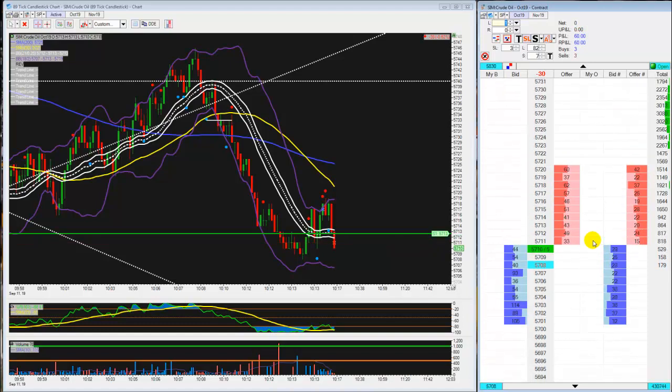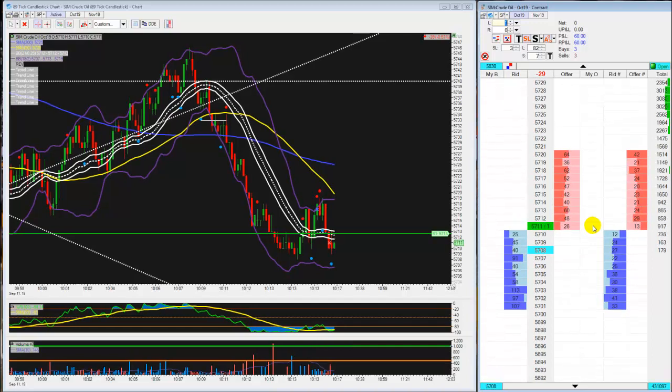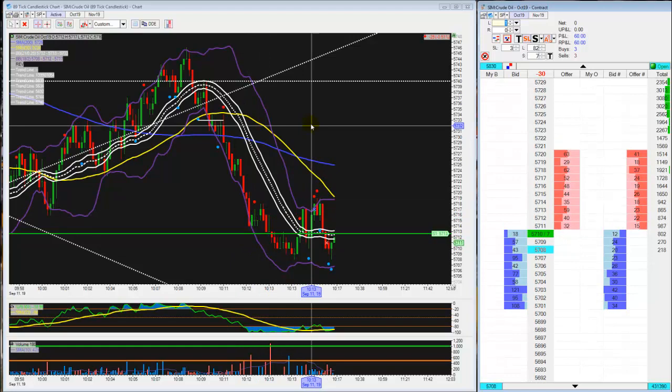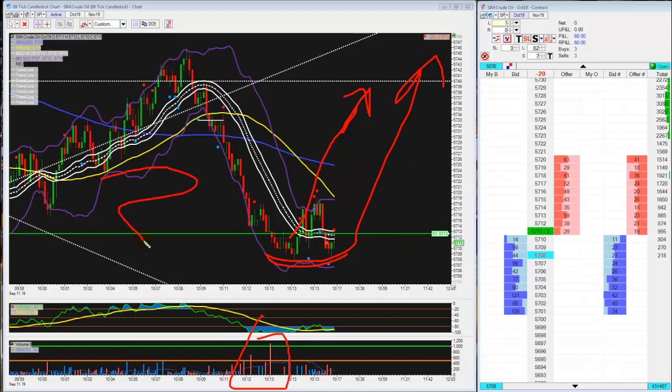And now +6 on the day. Might have perhaps waited for this to come back down and then get involved in it coming back up. But I think that this was the mark right here. If it was going to go up, this would have been the area that it would have shot back up. So now I'm in the, I don't know. So I'll just handle the +6 and call it a day. It's a win.